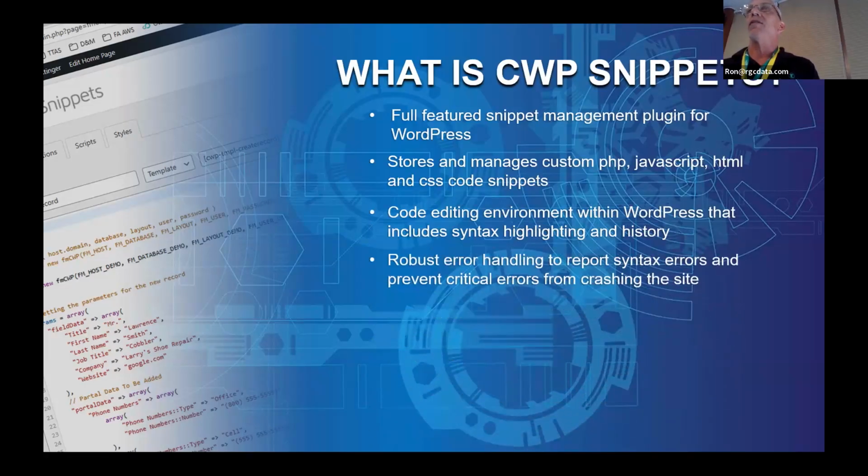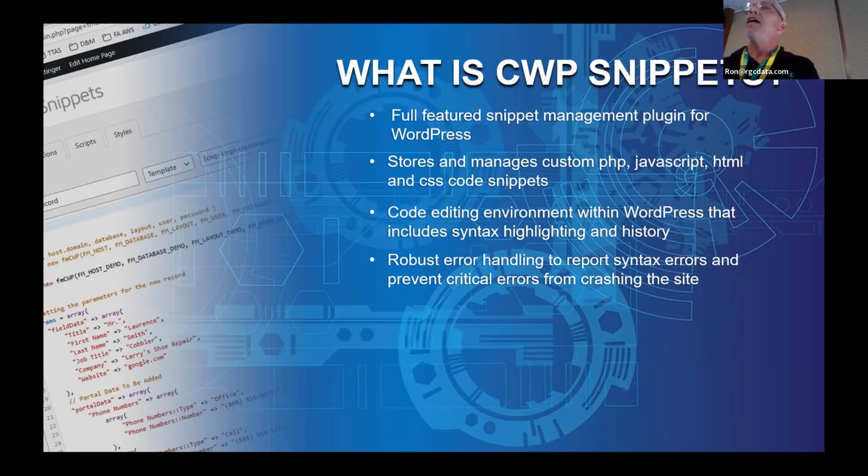We've also put a lot of effort into building in robust error handling. One of the dangers of snippet plugins is that you can put some bad code in there and you could potentially crash your website. Well, we've gone to great lengths to try and prevent things like that from happening.